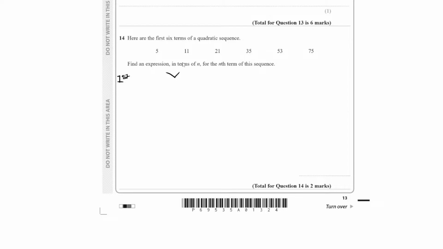I don't know why they're giving us so many numbers, but anyway. The difference here is obviously 6. This one is then 10. This is 14, and so on. Work out the differences. You probably don't even need to do all of them, just the first 2 or 3. Yeah, the first 3 I would say. What's that? That's 18. And that's 22. Now, the first difference won't be the same number, that's fine, because it's not a linear one, is it? It's quadratic. So then you work out the second difference: the difference between 6 and 10 is 4. 10 and 14 is 4. 4 again, and so on. The second difference should be the same number. If you've got a different number, something's gone wrong.